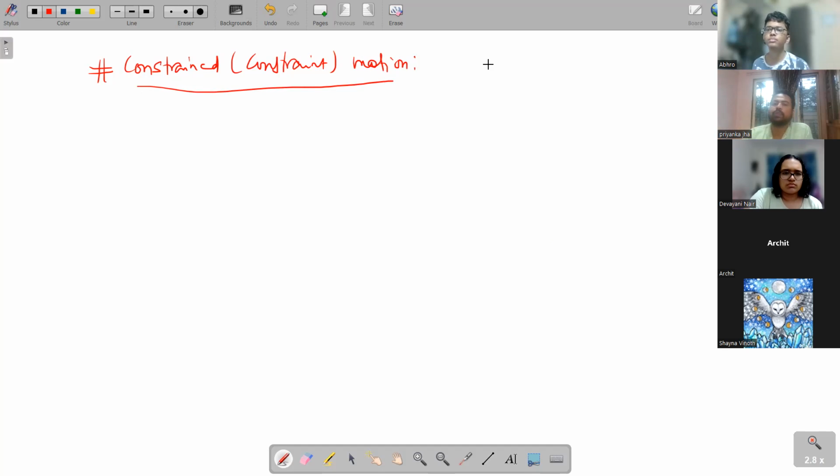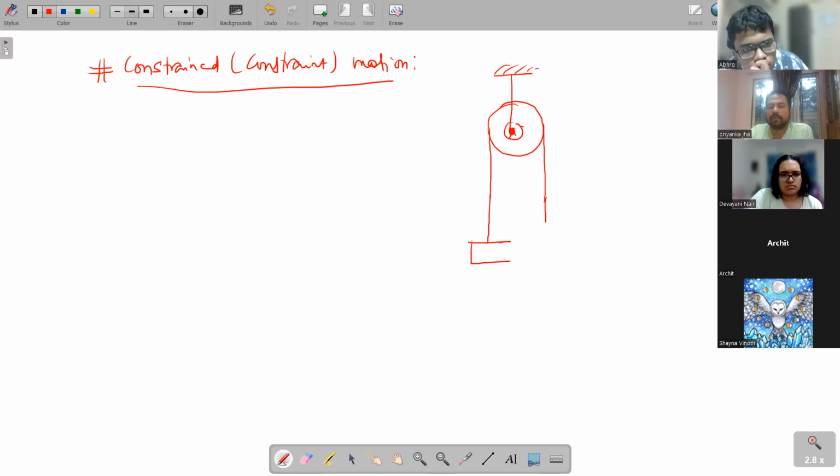Suppose I take a very simple example. Okay, let me tell you a very important thing that I forgot actually. After that we'll start this. So suppose you have a massless pulley, and this pulley is fixed with the ceiling by a hinge, and there is a rope passing over the pulley, with one block connected on both ends, and suppose m1 is more than m2, right?